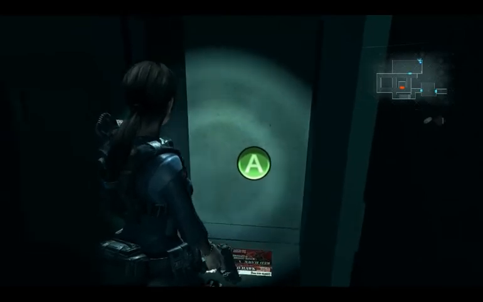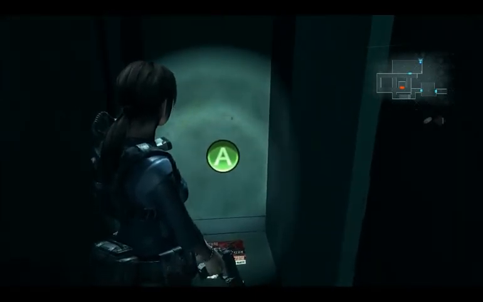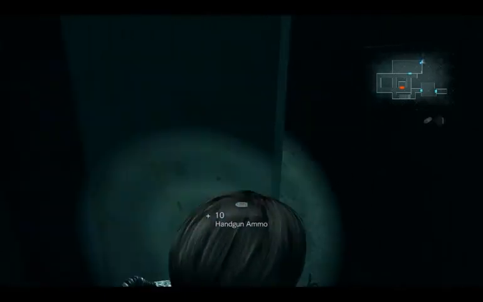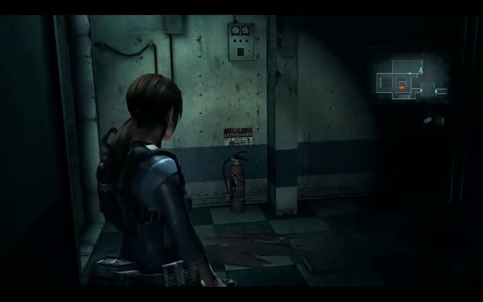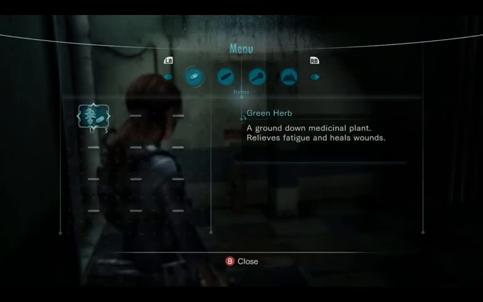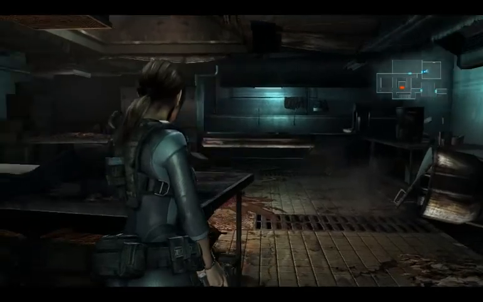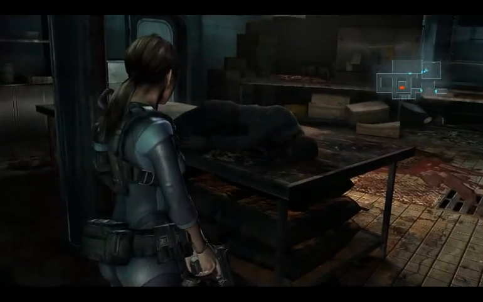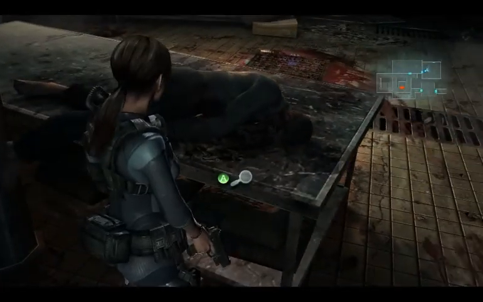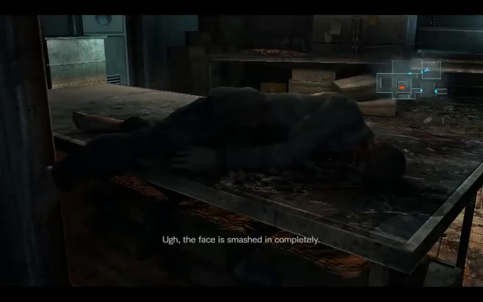Ooh. Red Hawk. I'm pretty sure that's the same fake brand they used in RE4. Oh, just, yeah, ammo for handgun. Fine. Dude. Wow. This guy's real messed up. Ugh, the face is smashed in completely. What a way to go.